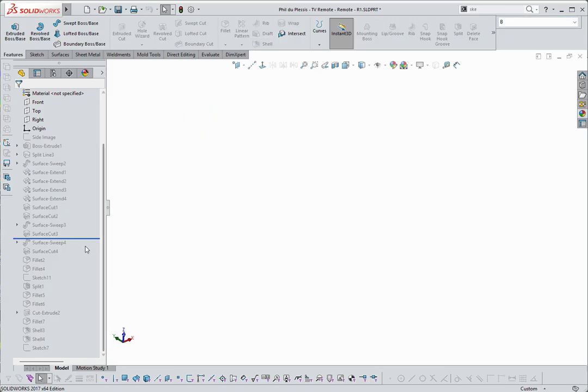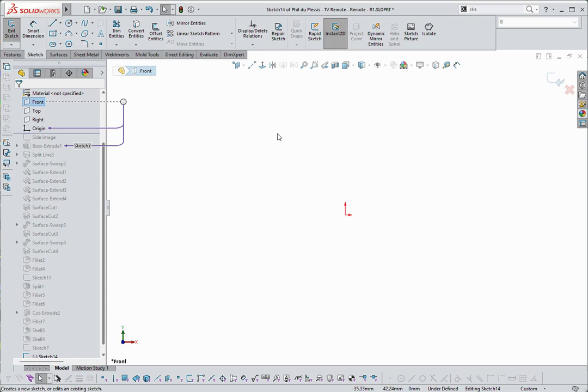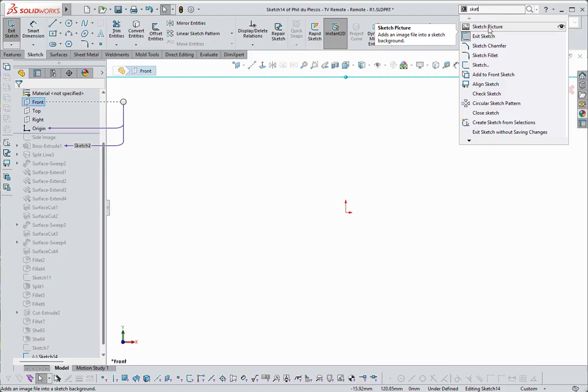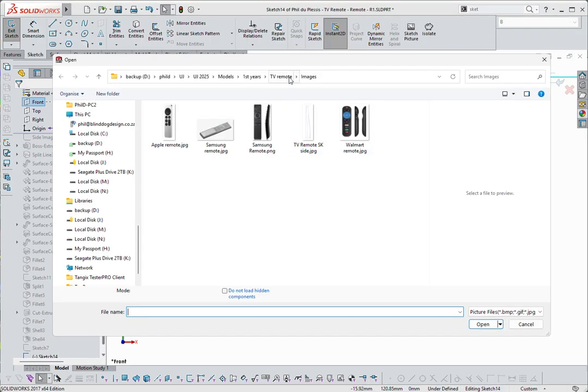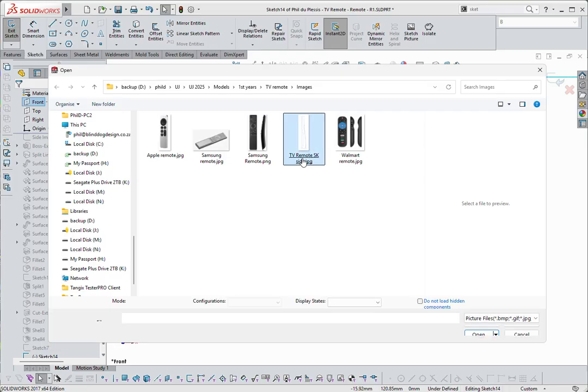I'm going to go to a new configuration and get my rollback bar to the beginning as if we were starting from scratch. And on the front plane, I'm going to put a sketch. And in class, I don't know if you can remember, I said you can use the sketch picture command. If you can't find it, just type it in the command bar and say sketch picture. When you've found it, this will take you to your Windows Explorer. You just find wherever you put that image if you've created one. You can use JPEGs, PNGs, GIFs, whatever you want.